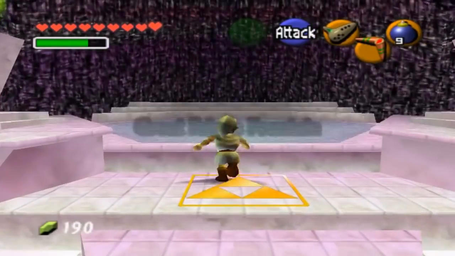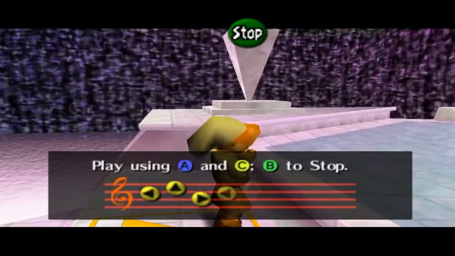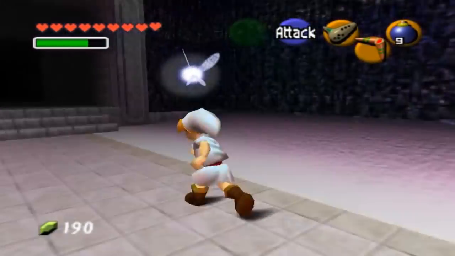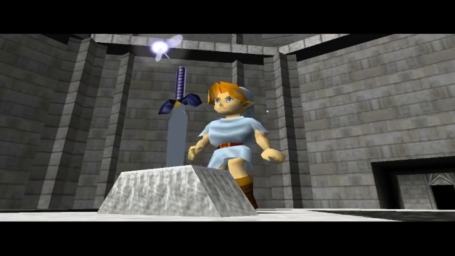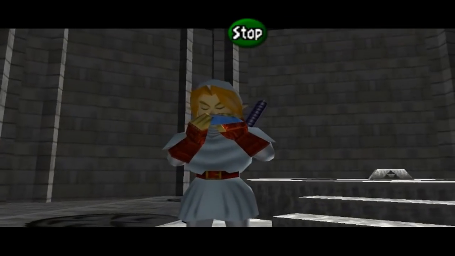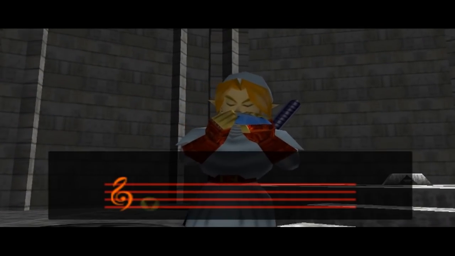That's another thing I've noticed, is Great Fairies almost never have something I need. Okay, so we unlocked Ice Cavern. We planted beans. Don't forget the beans. Do the beans first. It's all about the beans.